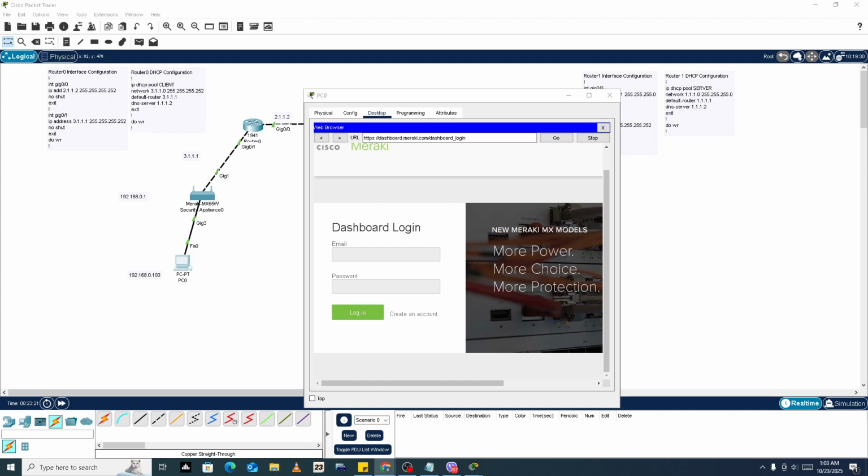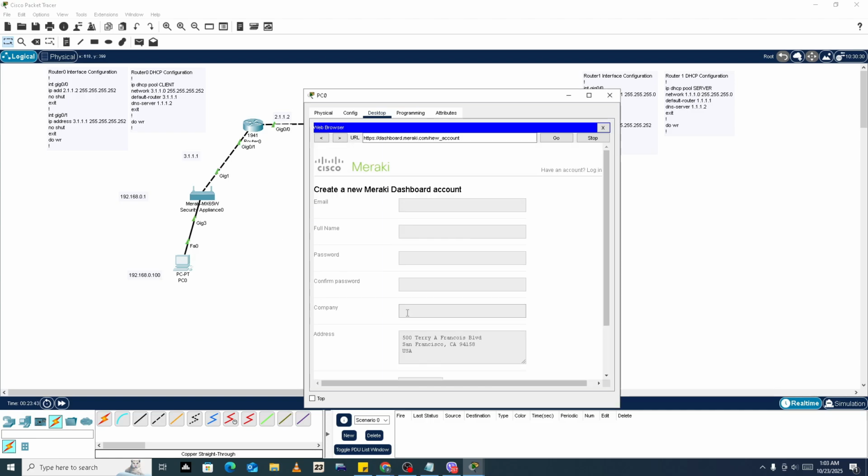We'll now have to create an email account. Since we are creating and setting up the account, we'll press create and we'll give a virtual email.